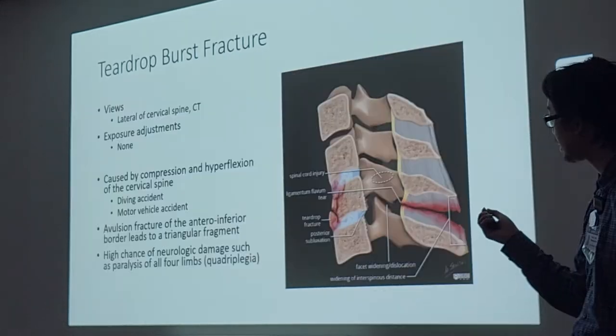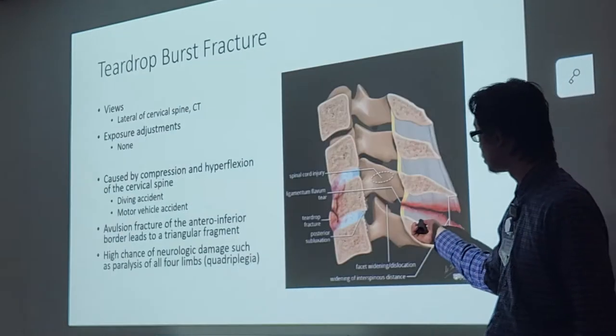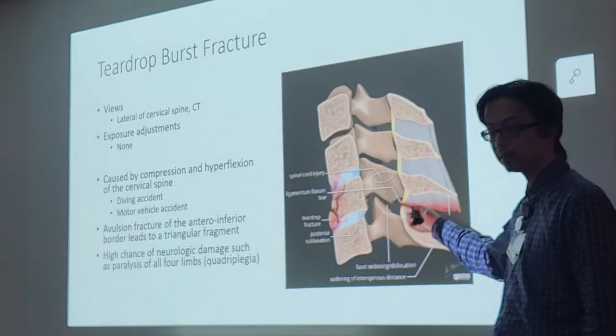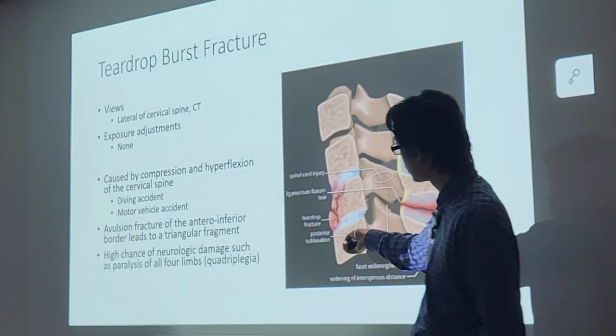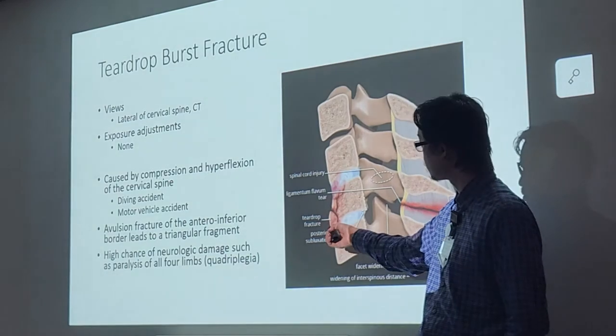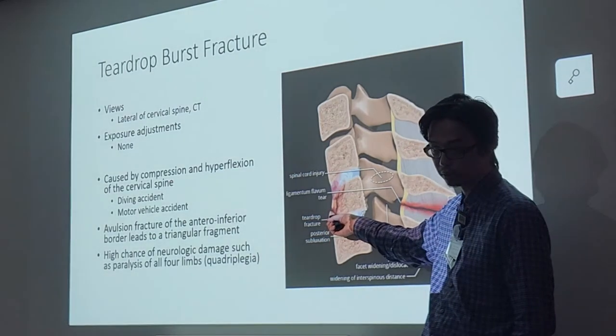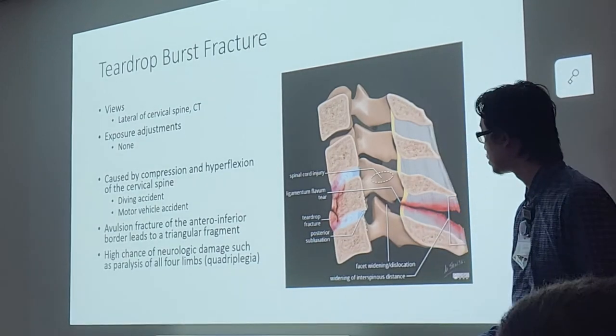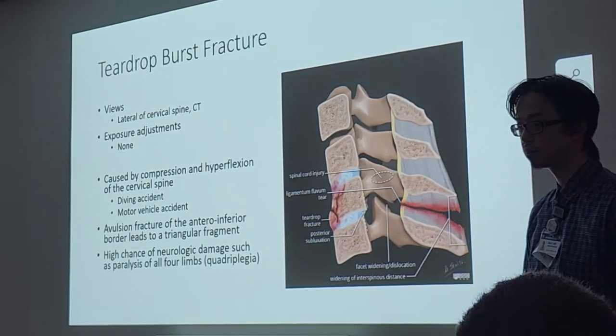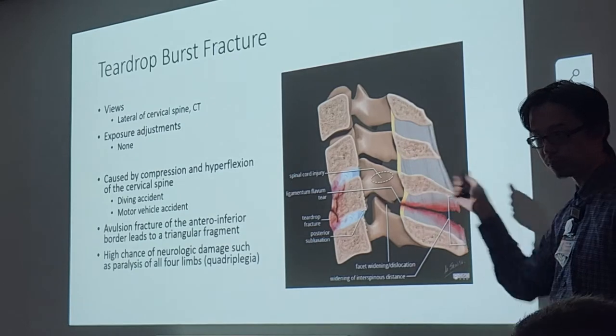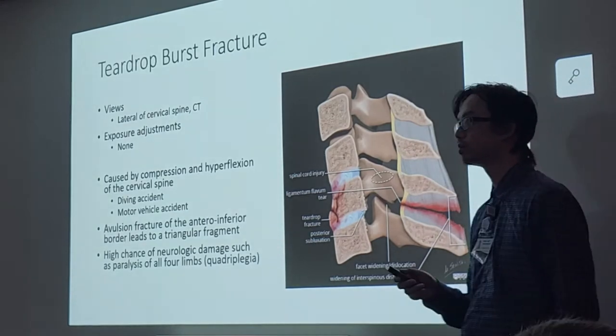The one on the right side is a ligament tear. This is the ligament tear. So we saw one over there? There's no ligament tear here. This one here is your actual fracture of the bone, not the ligament. And is this related to that fracture? Same accident causing both, yes. Oh, I see, that's a ligament tear.